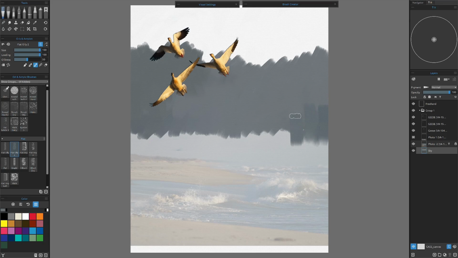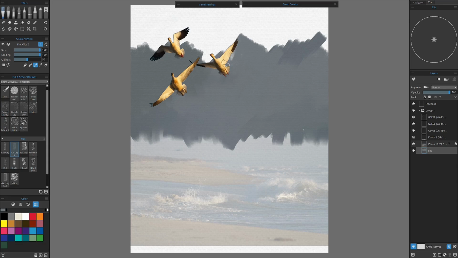Now I'm pulling more color out. You can see it's darker on the edges of the photograph. So we'll do that as we go. But I'm still pulling color out. Now I could see right here is a little bit of blue I left that I didn't erase from one of the bird photos. That's no problem. I'm not going to grab that because that's not made the tracing layer. So just to point that out. Now here's the last color I used. If I grab towards the middle, I'm going to be grabbing a lighter color, and I'm going to take that all the way off. Let's go ahead and finish this.